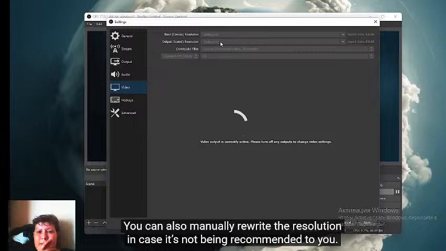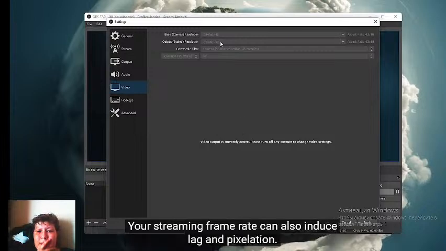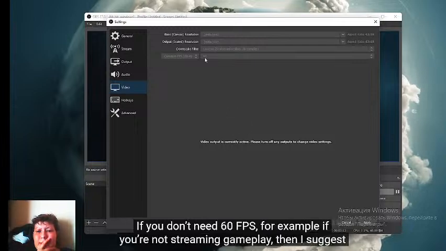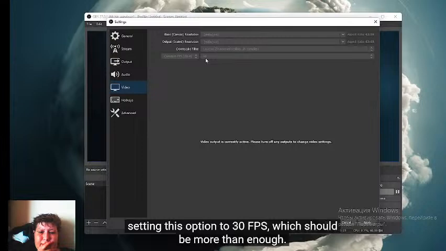Your streaming frame rate can also induce lag and pixelation. If you don't need 60 FPS, for example, if you are not streaming gameplay, then I suggest setting this option to 30 FPS, which should be more than enough.